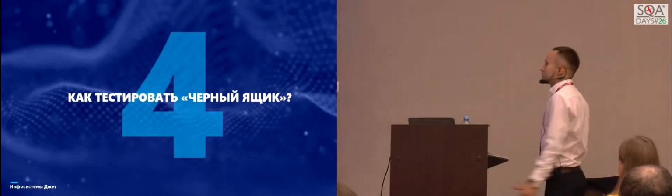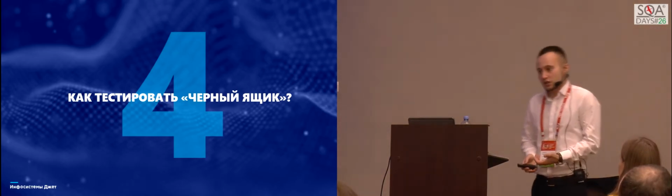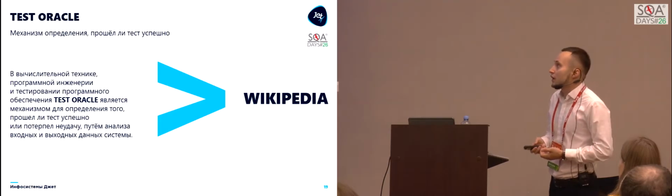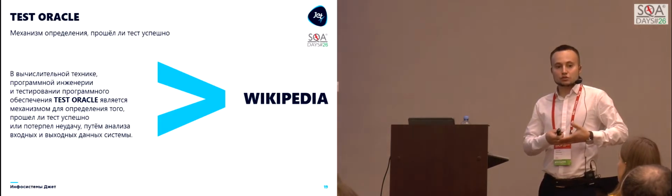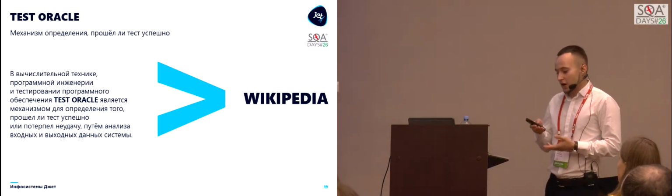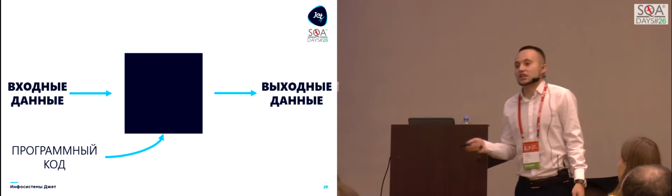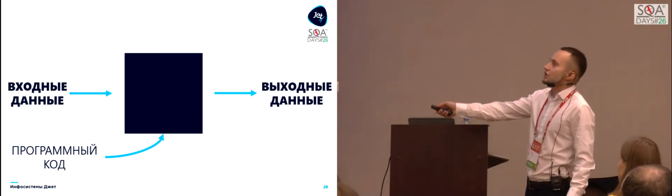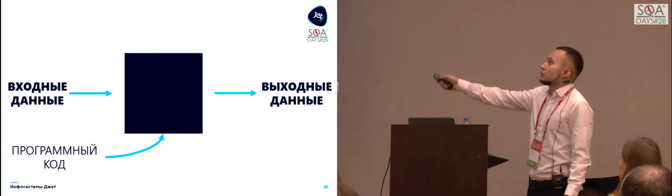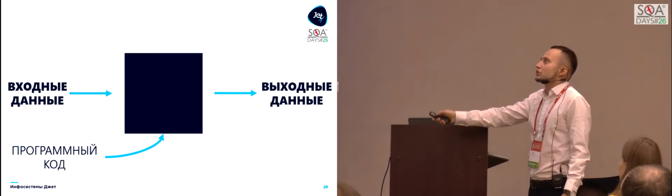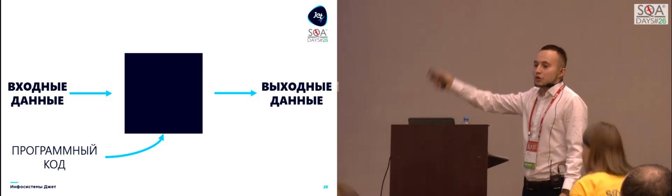Eventually, we are moving to the key question: how to test the black box, because ML is indeed a black box for us. There is such a notion as test oracle. Test oracle is a mechanism to identify whether our test has passed or whether it has failed. But the biggest cornerstone in our story is that, classically speaking, to test a black box, we shouldn't consider what's happening inside. It's enough for us to know that we have input data, we have output, and what kind of magic is happening inside shouldn't be of our interest. Most importantly, we need to understand what we expect as the output.